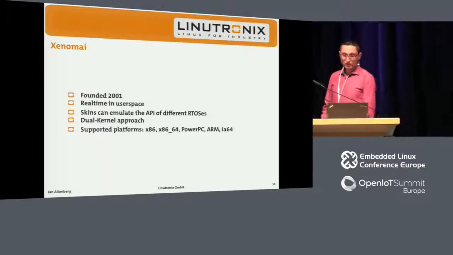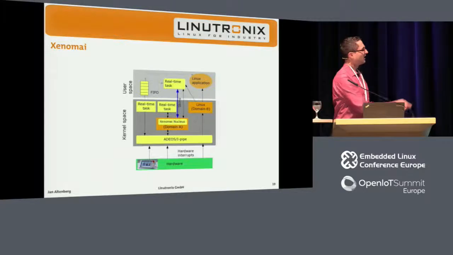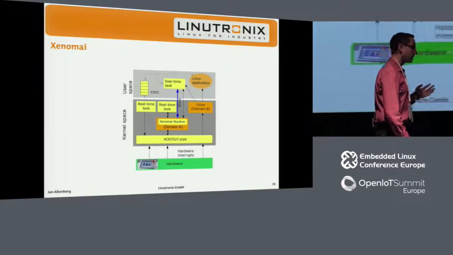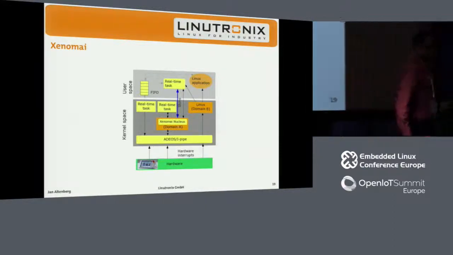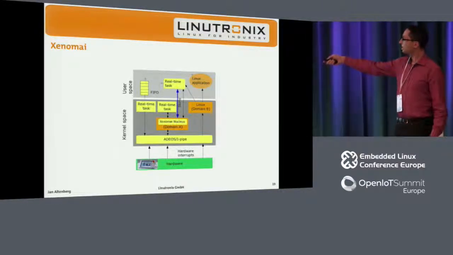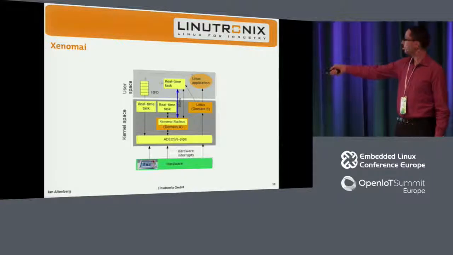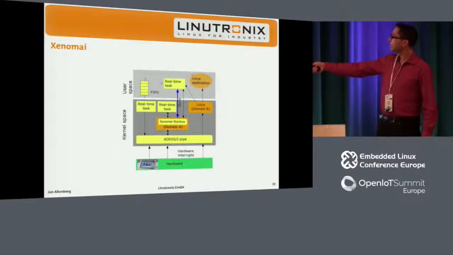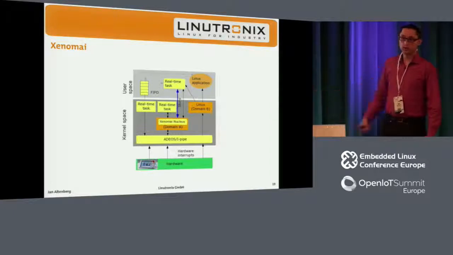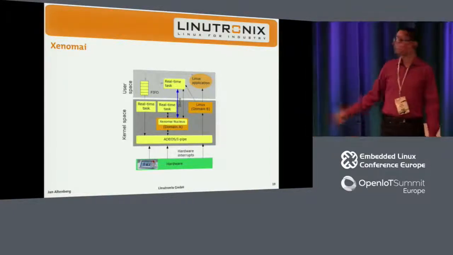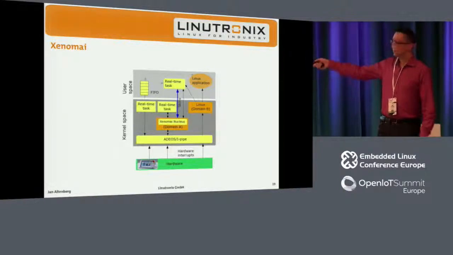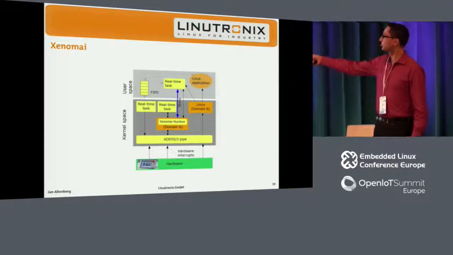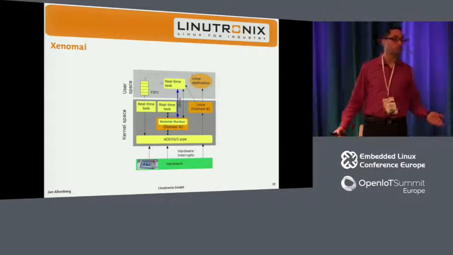If we look into the structure of Xenomai, it's not that different from RTAI — it's a classical dual-kernel approach. We've got that micro-kernel dealing with the hardware. You've got the real-time tasks running on top of that micro-kernel. But you can see a small difference: there's a part called Nucleus, and there's a code path that gets real-time into user space, which is much easier to handle than the kernel part. This is a big advantage. But to use this, once again, you can't use any standard tools of Linux — you need to use special libraries and stuff.